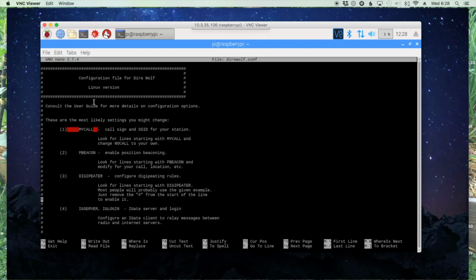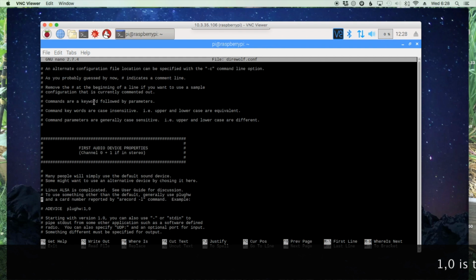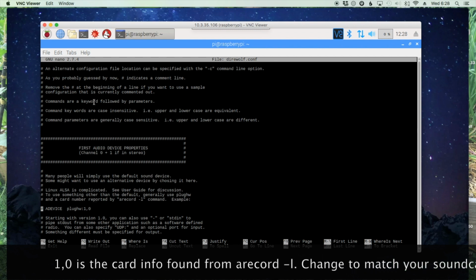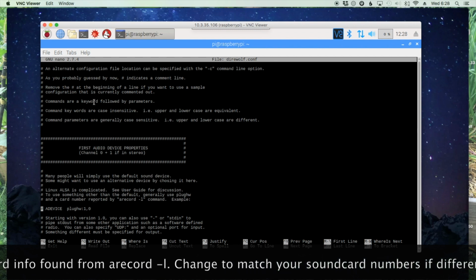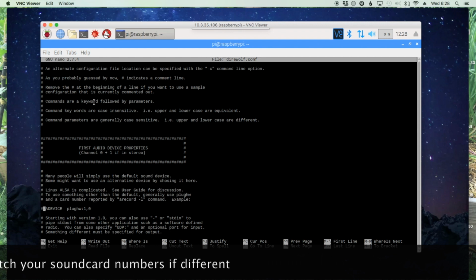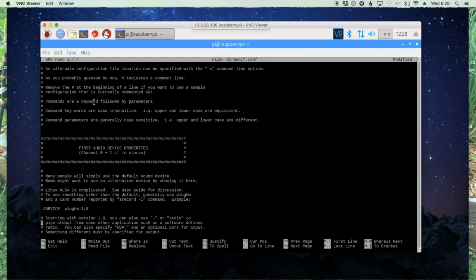Let's start coming down the page. The first line here, or this line that I'm on now, is ADEVICE plughw:1,0. There's a pound sign in the front of that. That means it's commented out currently. We want to delete that pound sign. And let's keep coming down the page.